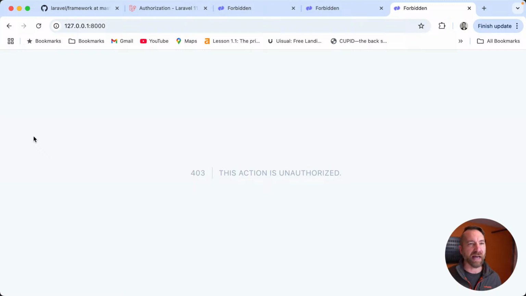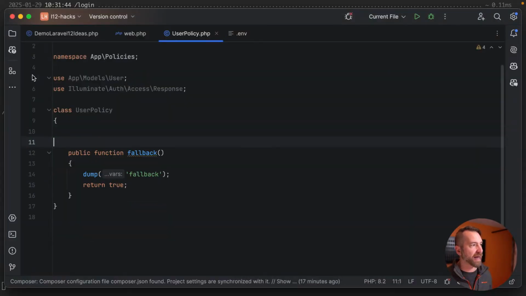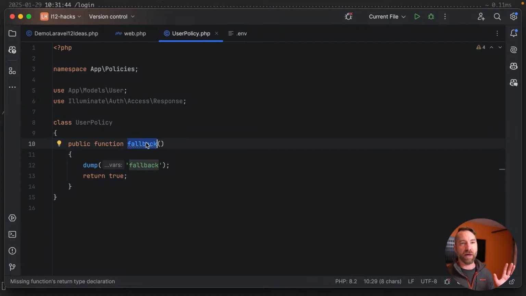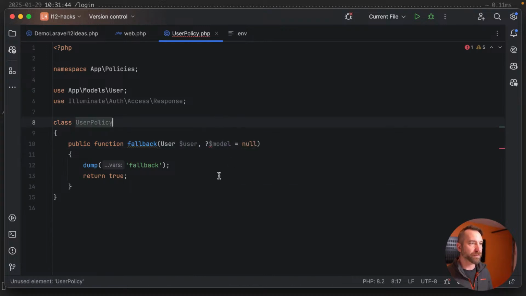I would like to see some fallback methods that I could define. Honestly, in my policy, I could have it as simple as some kind of fallback method, right? And the fallback method, again, if it's a user model, it's always going to get the user, right? And then maybe it optionally gets the other model. So like model equals null or whatever. And you can do things with this. Now you can say, oh, okay, well, if model's defined, then you have to be the same relational database stuff. If it's just user, then maybe you have a certain role. And I can put all of that shared logic in one policy method and not have to worry about it.